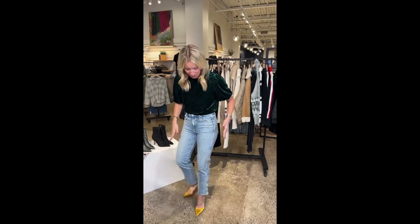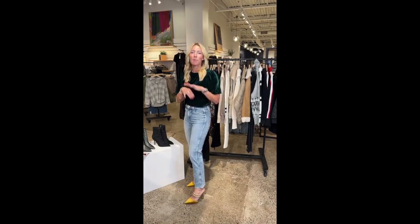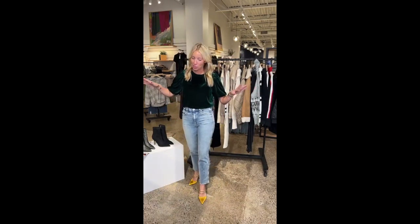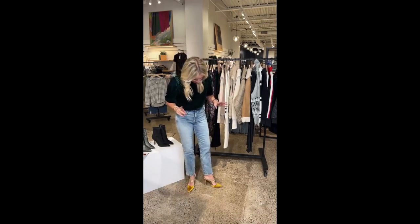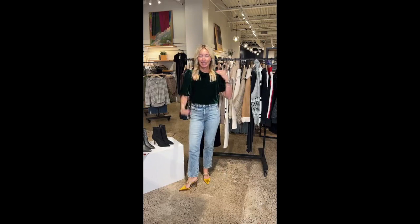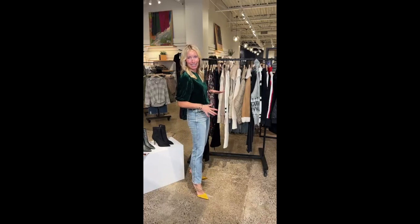I'm wearing it a little bit down and paired it back to a fabulous pair of jeans — you loved these last week so I popped them on again in blue. This is the Chloe crop from Ammo. What I think is fun about this jean is it's got a little bit of distress but not so much that it feels over the top. It still has a fully covered leg, which I love for winter, and just a tiny bit of nicking on the pockets and on the hem. What better way to finish this jean than with a fabulous shoe — this great gold mule.